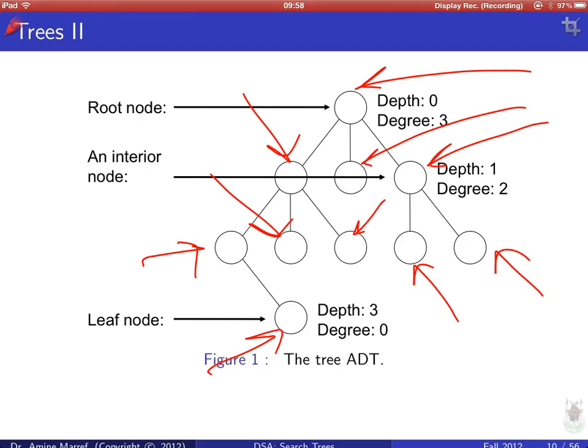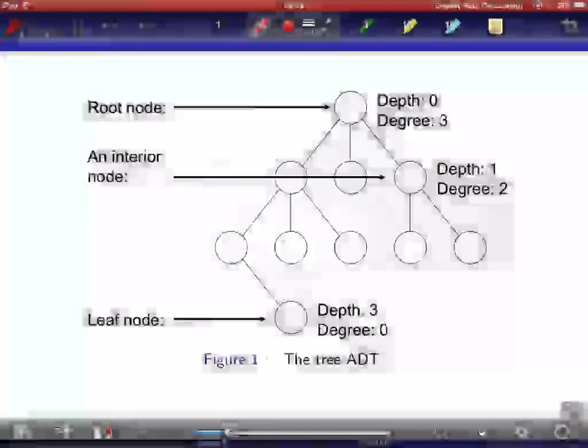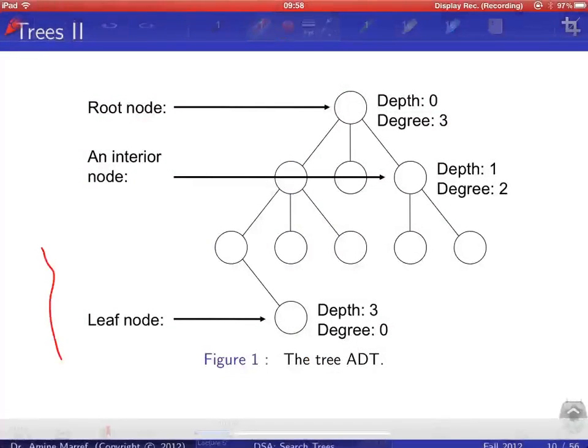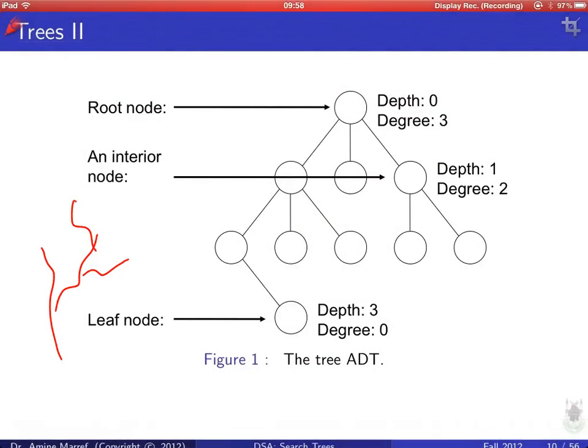Now, a special case of a tree is a binary tree. So we said a tree can have, for each node, any number of children. So that's a tree. The root has 3 children. This child has 0. This child has 1. This child has 0. But this is not a binary tree. A binary tree is a tree where each node has 2 children at most. Okay, so each node has only got 0 or 1 or 2 children.